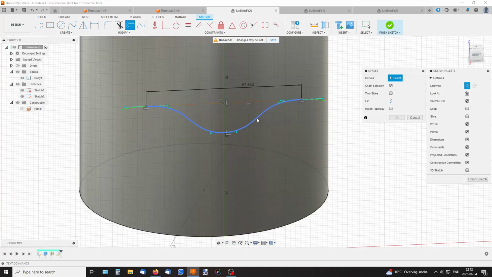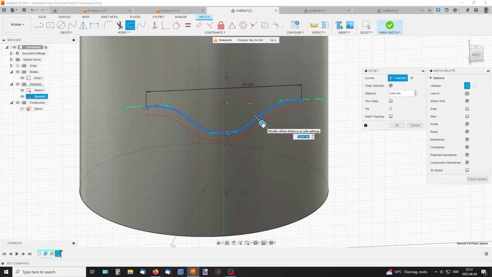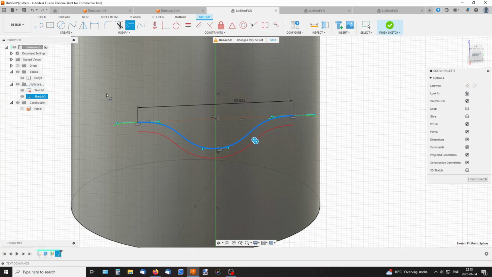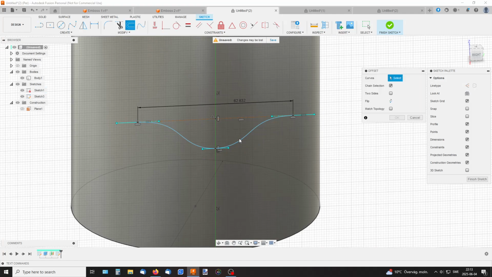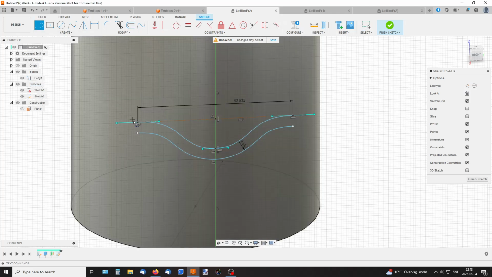And to make it a closed profile, I use offset here, and this distance doesn't matter, but we don't want it to be construction, of course. And close it off like this.